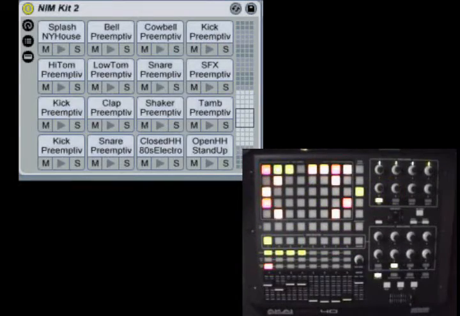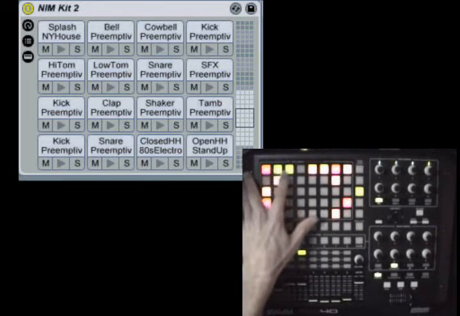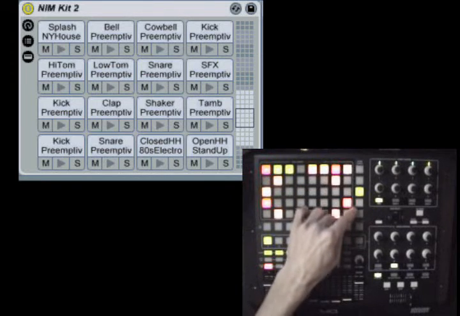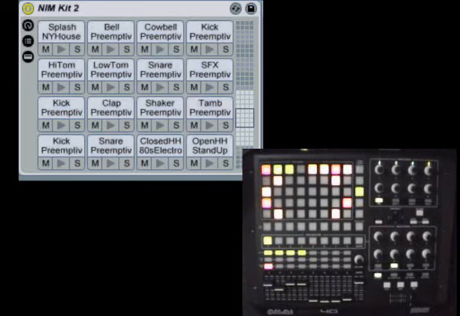You can also transpose in octaves. First of all, you now have 3 submodes: default, 16 levels, and then sequence. In all of the submodes, you have some of the same controls. Here you can switch between the 3 submodes. Here you have velocity controls, and then the scene launch buttons choose which part of the drum rack you're controlling.